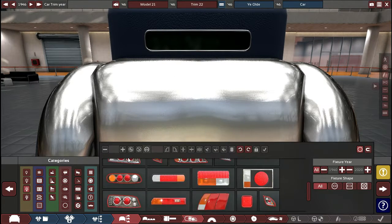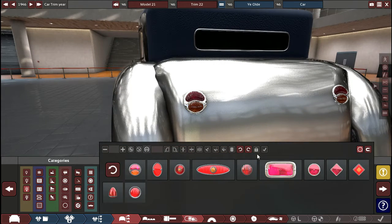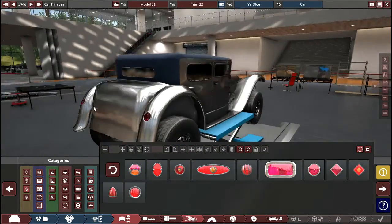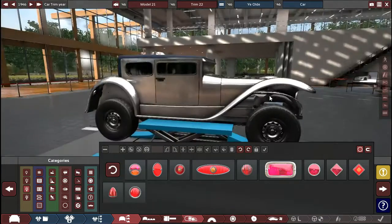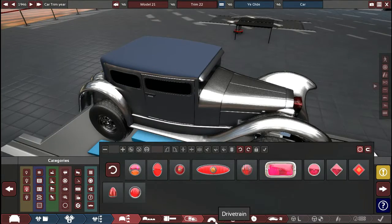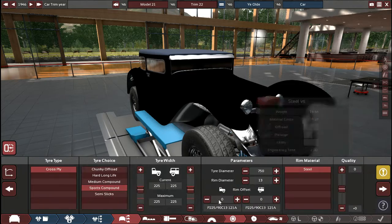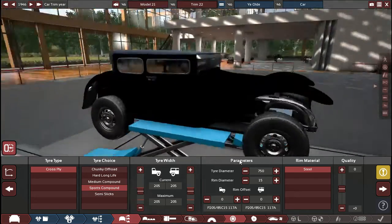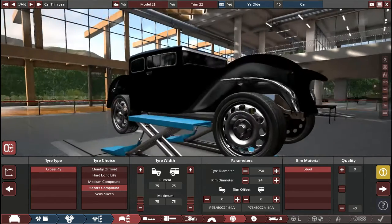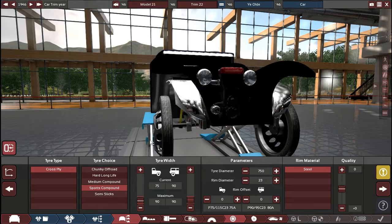Now, taillights. Did they have taillights? I really don't know. I would just make it the bare minimalistic essentials, because that's what Henry Ford was. It was just cheap. You get the cheapest out of the cheap. 15-inch rims were not a thing. 20-inch. See, look, he puts 23-inch rims. They never existed, actually.